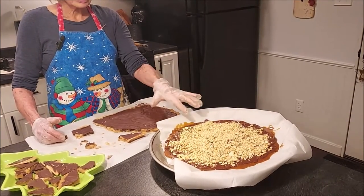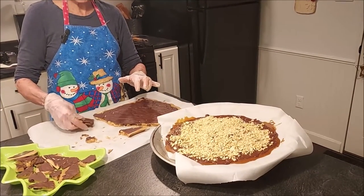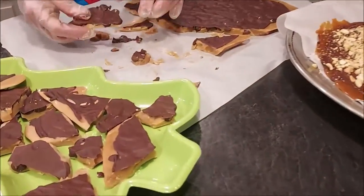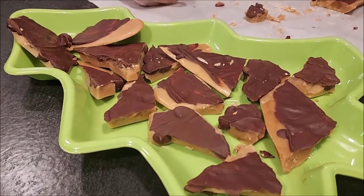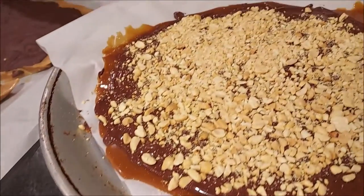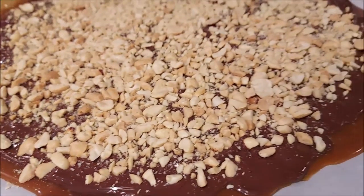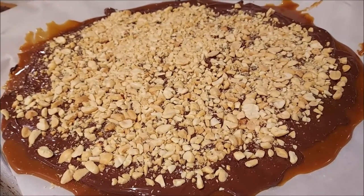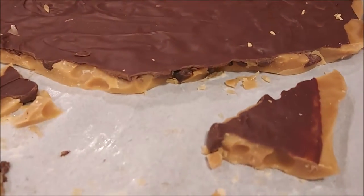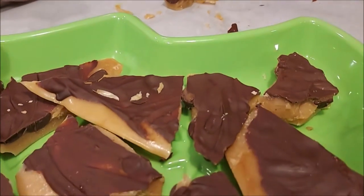This batch looks different, but they're both going to be really good. The first one is nice and hard and delicious. This one is definitely more candy-like — it spent about the same amount of time, maybe just a little bit longer. I did add the vanilla this time, but it was already darker than the other one before I added the vanilla. Either one is fine — they're both delicious. We've already had some samples and we'll be storing this in the fridge for our cookie trays.